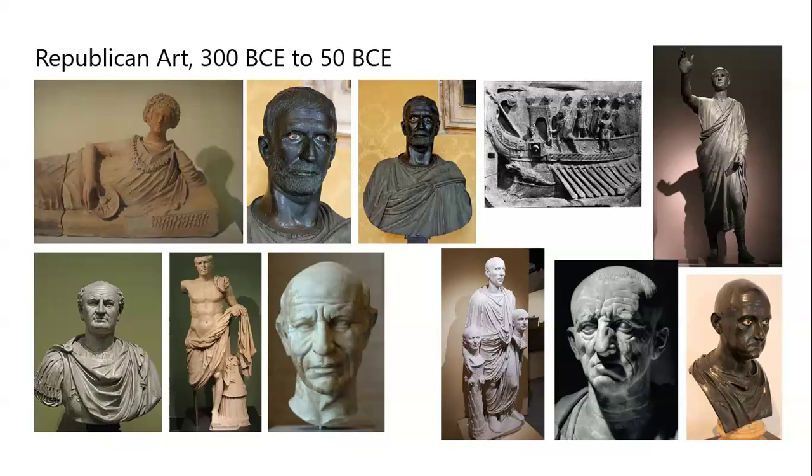for the patriarchs of their family, when the lead male member of the family died, they would make a wax mask of that face, a death mask, and then from that they would make plaster casts. And the really wealthy families would then also commission sculptors to make copies of those.